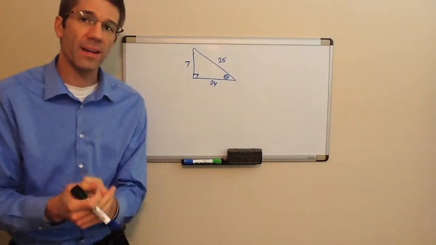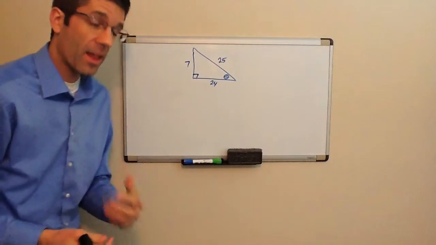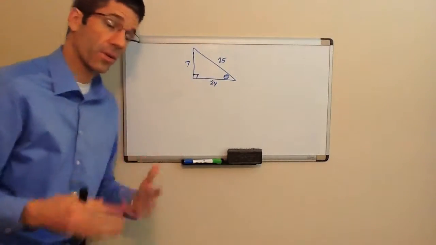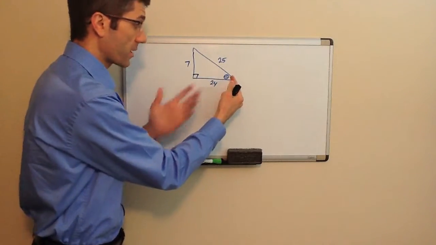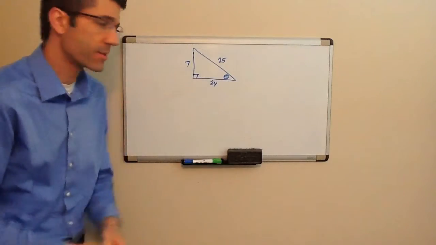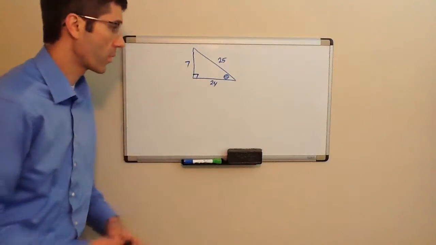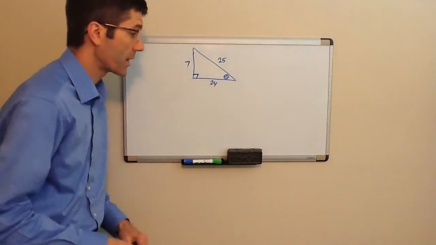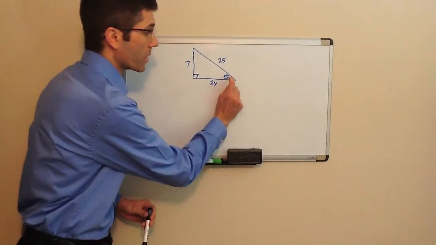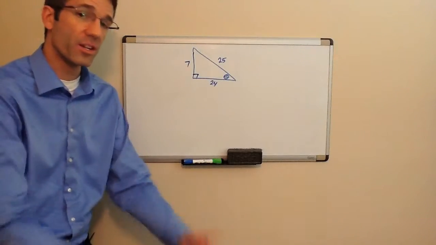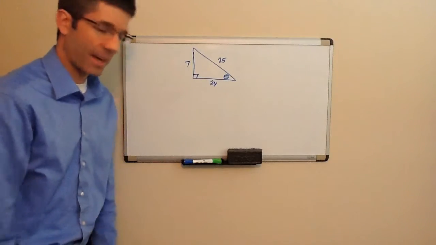I'm going to find the leg that is adjacent to the angle that I'm dealing with. The angle I'm dealing with is angle theta. This little corner right here, I don't know how much it is, 17 degrees, 75 degrees, who knows? We don't know what it is. There is a way to find it, we'll deal with that later. But in relation to this angle, I am looking for what I call the adjacent leg.